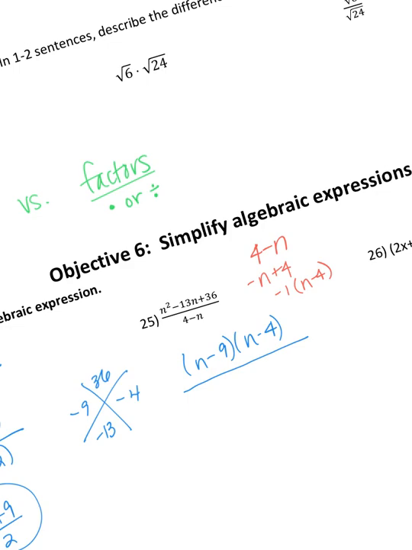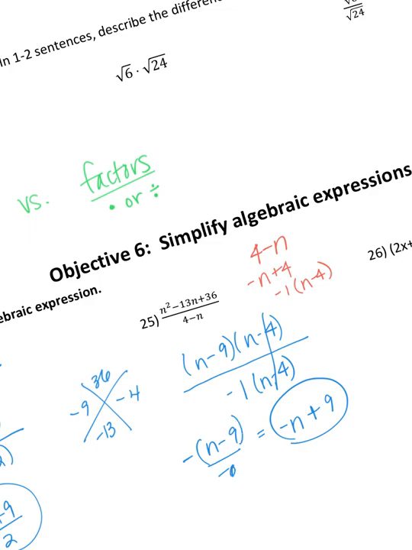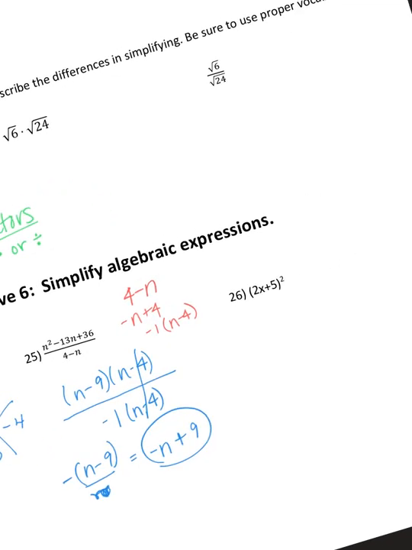So in our denominator, we're going to rewrite the denominator as negative 1 times n minus 4. That denominator has two factors, negative 1 and n minus 4. These factors simplify out, and we get n minus 9 divided by negative 1. Now we really should not leave that negative in the denominator, so we're going to divide n by the negative 1. We get negative n. We're going to divide negative 9 by negative 1. We get plus 9. And there you have it, okay? Another way you could move the negative in front, but make sure that you're distributing it through the whole thing, right? So you'll get that same expression, negative n plus 9.